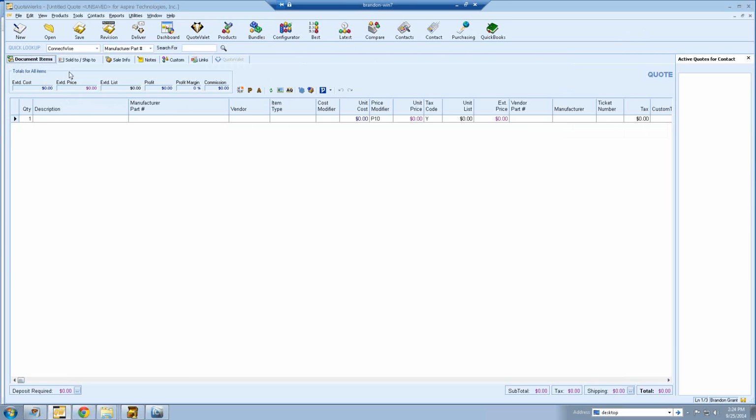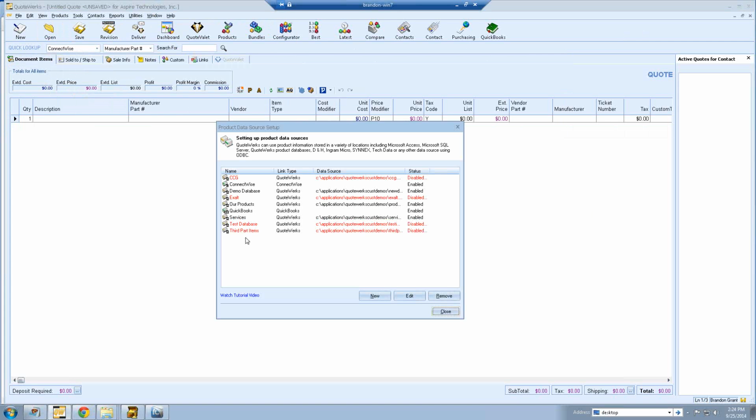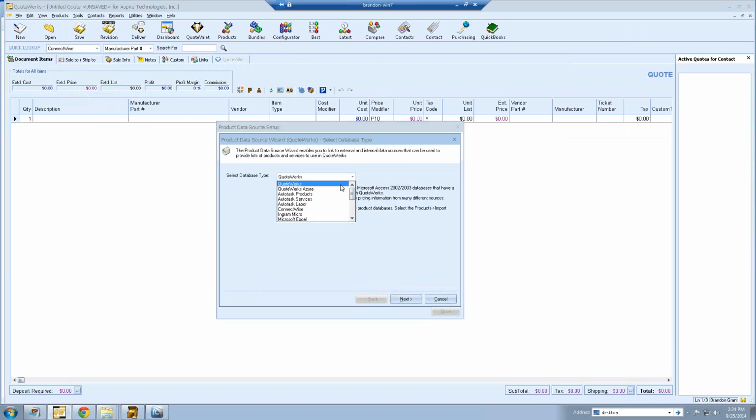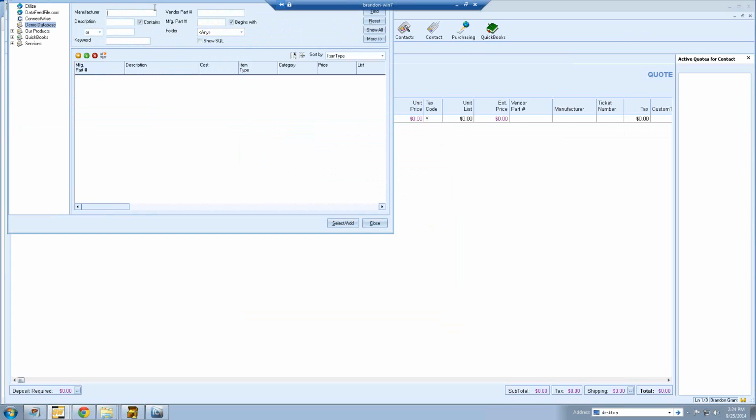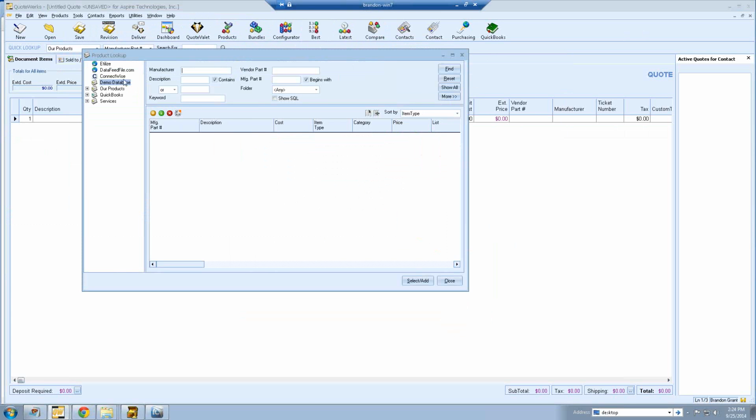If you're going to pull it from QuoteWorks, it's a very easy setup. You're going to click on Products, Set up Product Sources, and then click New, and then you would select ConnectWise. Now, I already have mine set up, and you click Next and go through the different mappings. But if we click on our product lookup screen here, you can see I already have my ConnectWise database here. So we're not going to do an importing of your items or anything like that. The ConnectWise link is just directly linked to the ConnectWise product source. So if your items already exist in there, we'll actually populate them for you.